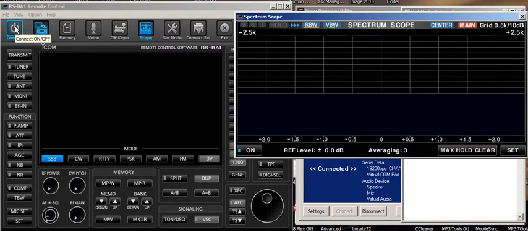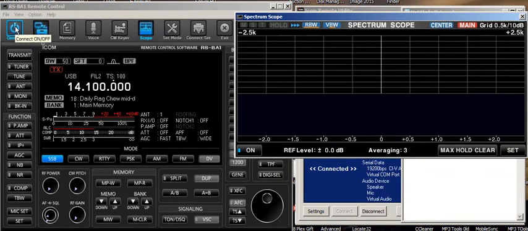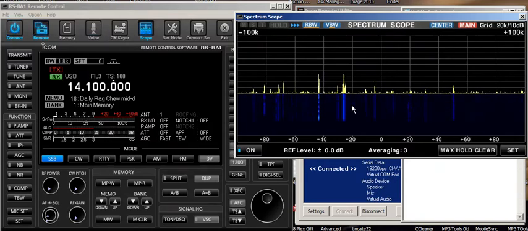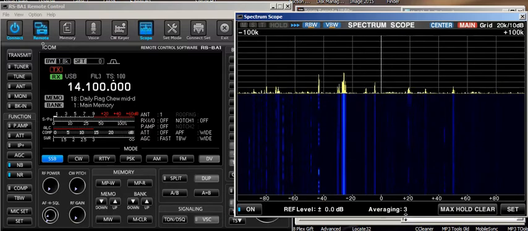Now you can see the spectrum scope shows up right away, and I'm going to be here on 20 meters where the noise is low. And as this thing finally comes into being, you'll notice something happening here on this spectrum scope. That is clearly much faster than you would think by looking at that baud rate. So what this shows is that this baud rate issue is unrelated when it's on a LAN port.